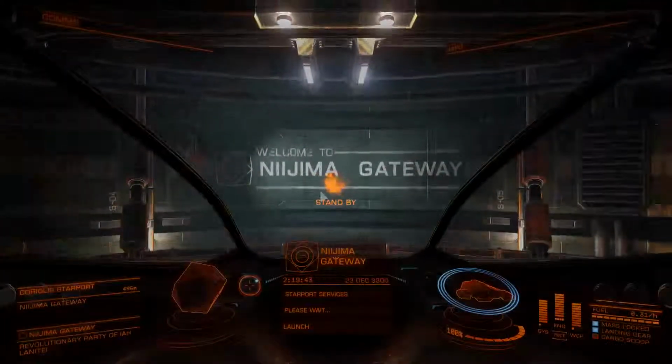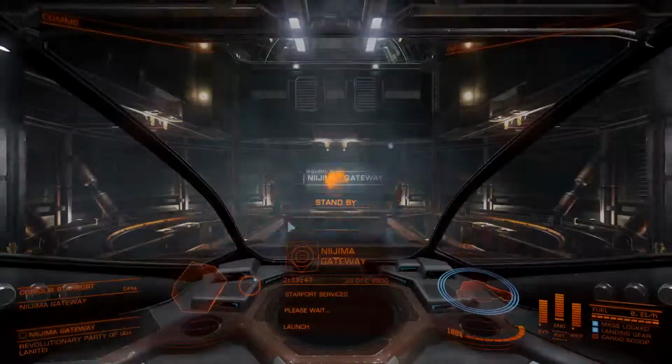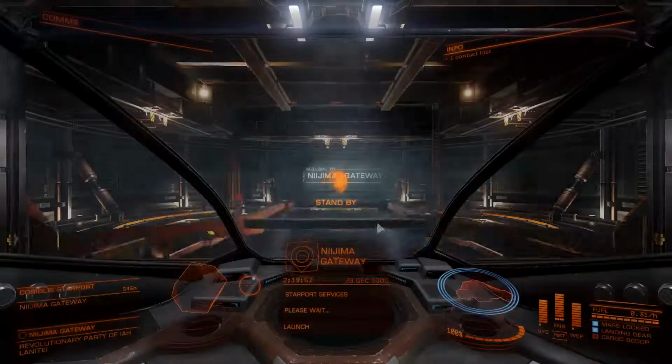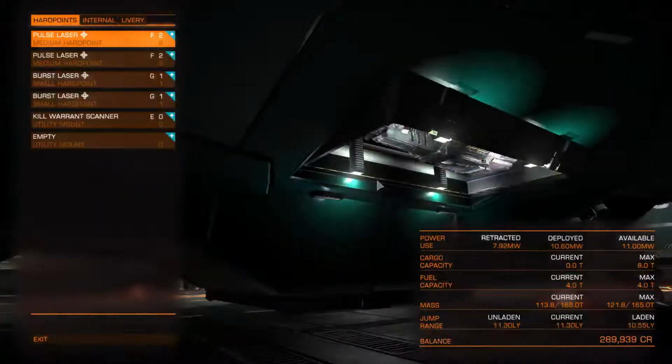Mostly I just do missions for the faction rep. I want to get in good with the Empire so that when I do have money, I can invest in one of their nicer ships. I just love the design of their ships. Like, the Imperial Clipper looks sexy.